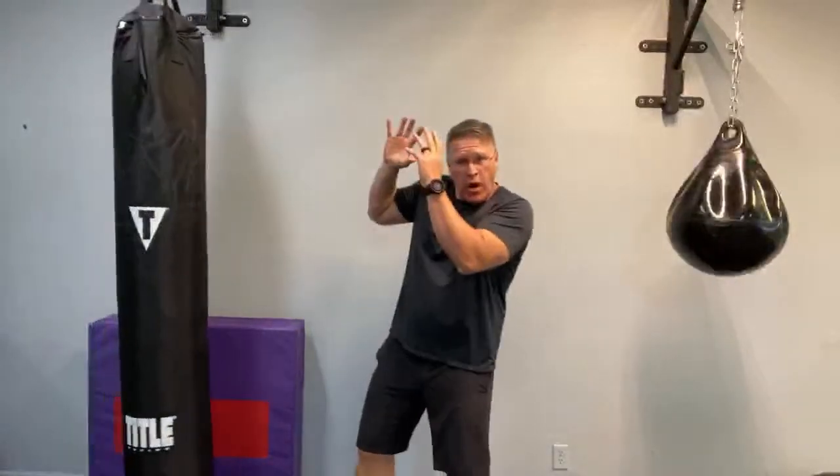Now let's say he's got a stick and you have nothing. He has a machete and you have nothing. He has a knife, you have nothing. The thing that you have to do is you have to enter, you have to close the gap, right? Backing up and recoiling, you're just gonna get sliced up. You're probably gonna get cut, so we're gonna get past that. There's no Krav Maga, martial arts, kung fu in the world that's gonna keep you from getting cut. It's unfortunate, but there you are, there he is. I'd rather you live and take him out for self-defense. Take him out so he can't hurt anybody else, right?